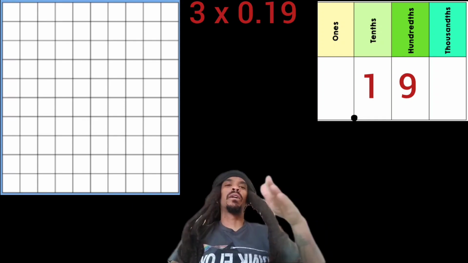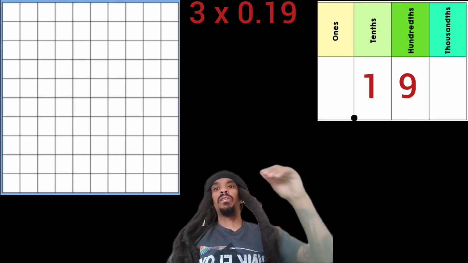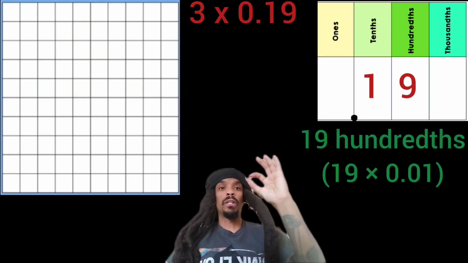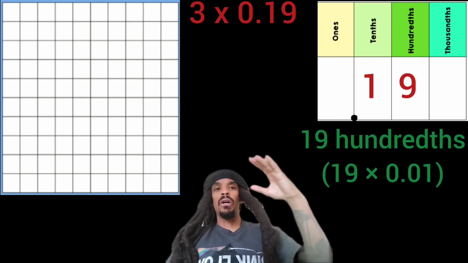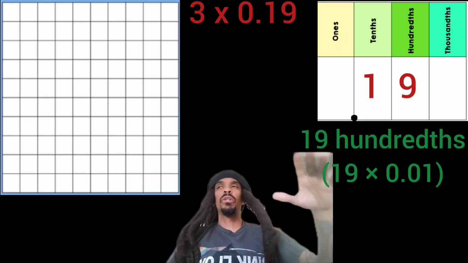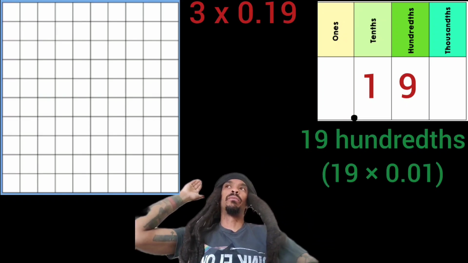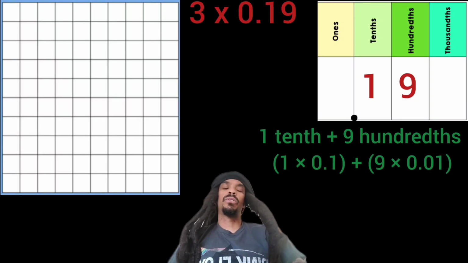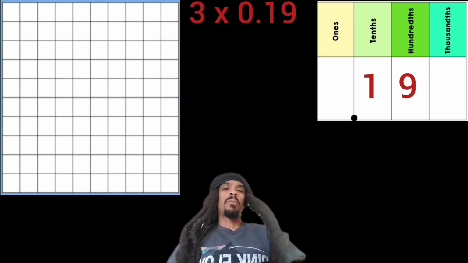You could color in 19/100, because each little square is a hundredth, or you could color in 1/10 and 9/100. They're both the same thing, so it's whichever way you want to look at it.